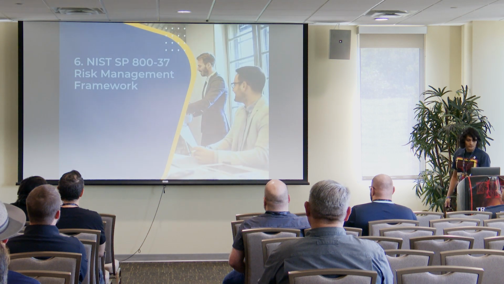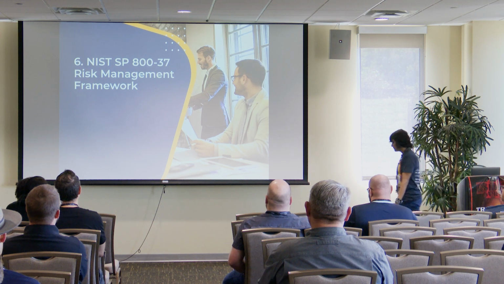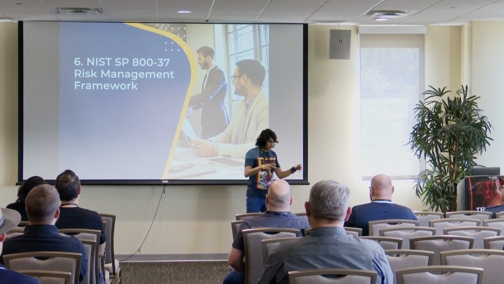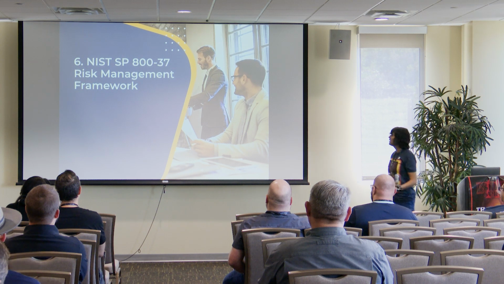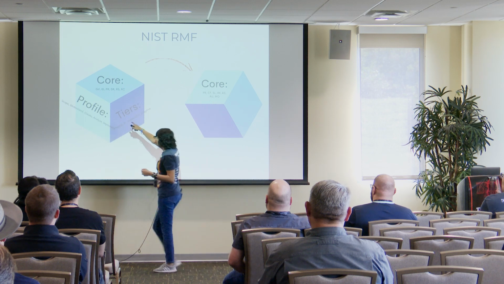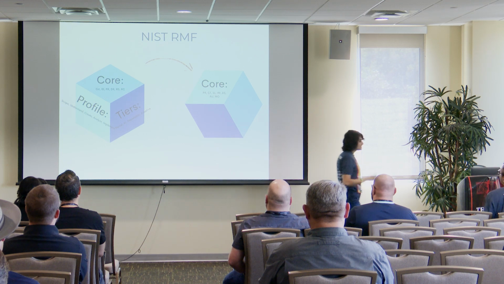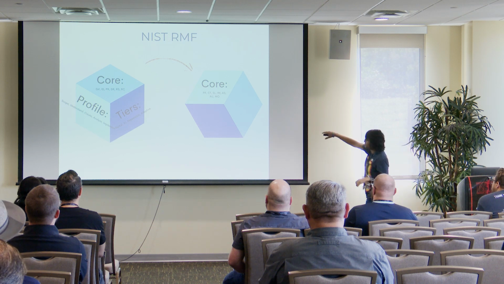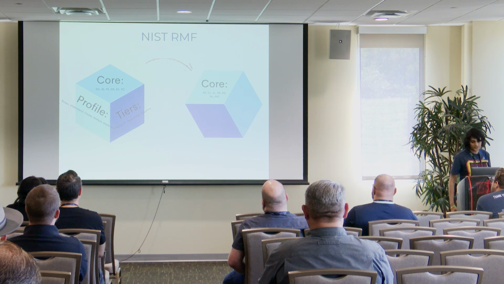Now, let's get into a little bit of the NIST SP 800-37 risk management framework. So we attempted to understand what exactly we are dealing with from an information logical structure point of view, which is our information systems infrastructure. And now, basically, what we are trying to do is take the same cube and look at it from a different point of view. For consistency's sake, if we were to call the top view core, let's call it core here as well. It's not actually called core in the standard. This is just me taking a little bit of creative liberty.